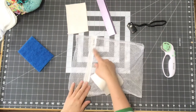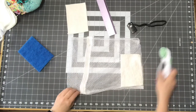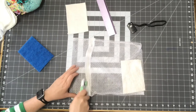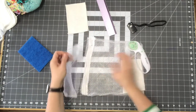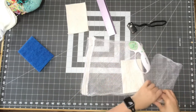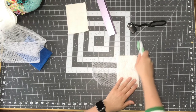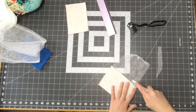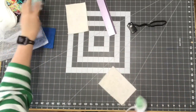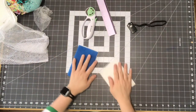Save your zipper. Seam rip this out. You never know what you can do with it. And actually, watch. This piece right here will work just fine. Okay, so what I'm going to do is I'm going to go around this, and I'll speed it up, but I'll show you how I do both of these. These are super simple. I mean super simple, okay? So meet me at the machine.